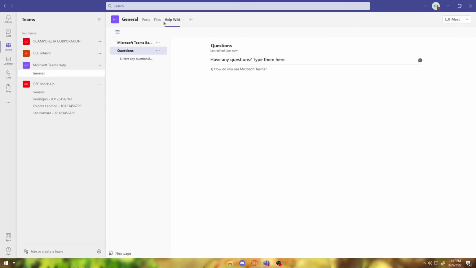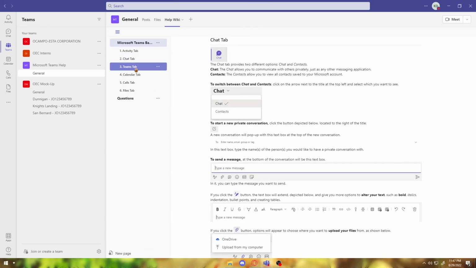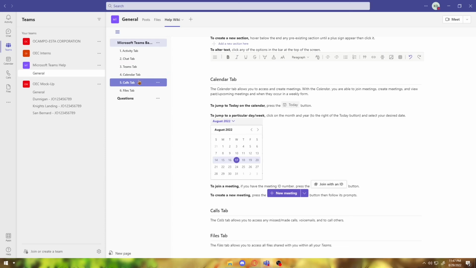If we go back to the first page, we can see that there are many different sections on the left side. We can easily navigate through the whole page by clicking each section title. If we want to move a section up or down, we can click the three dots next to the section name and click the corresponding action.